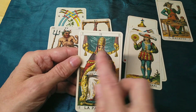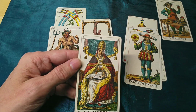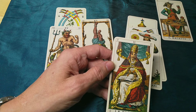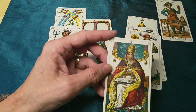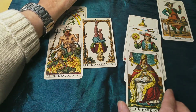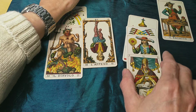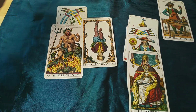But let's look also at this deck. So we know this is the background. She's holding a book, though, and her hand gesture is showing that it's like, well, look at this. You need to read this. You need to understand what's written, what is in front of you. The facts being presented to you will make things clearer, although I'm not going to reveal much about myself. I have to keep that hidden. So it could be that there's a woman that could help him, but he needs to basically get on board with this and is possibly emotionally blocked.